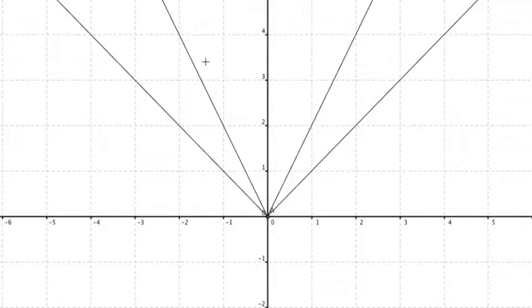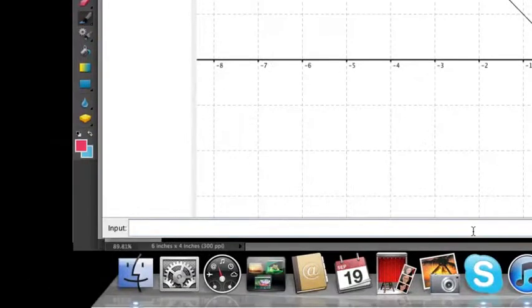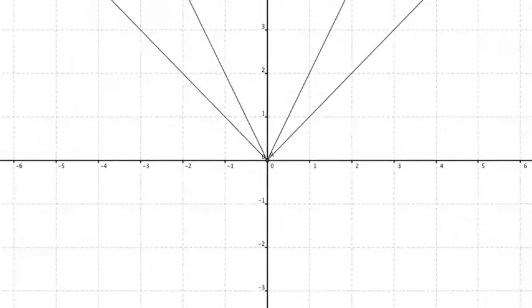I'm going to rip those points out of there and we say, okay, so our next graph was this. We said y equals negative 2 times absolute value of x. Now before I hit enter here, let's take a look at what we've been saying: this a value is kind of like a slope from the vertex to the next point on our graph. So this is negative 2. That's the same thing as negative 2 over 1. So what we can imply is this.